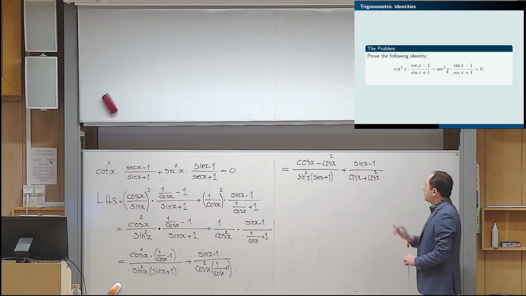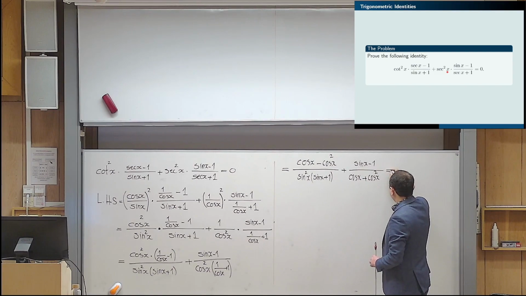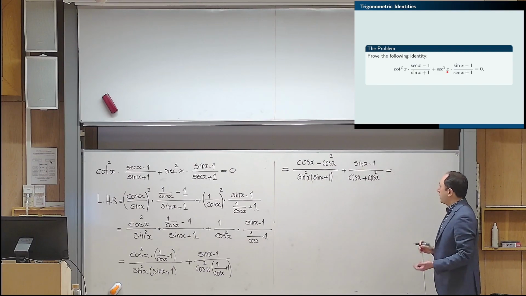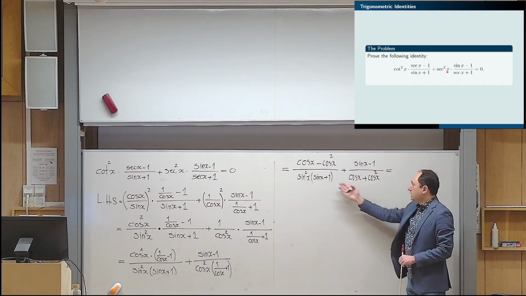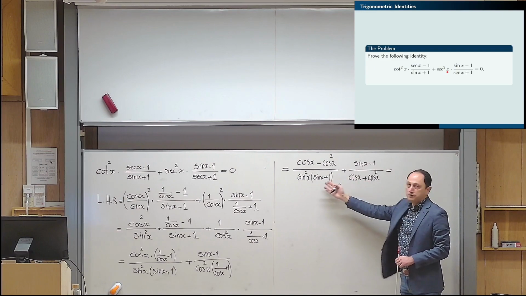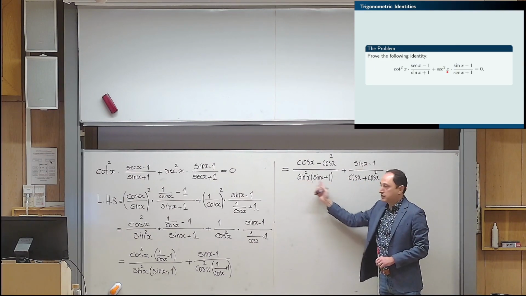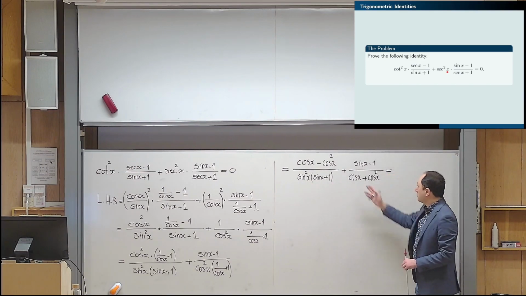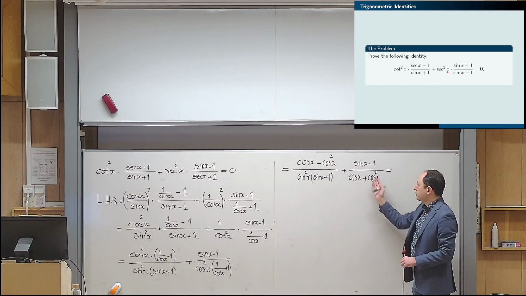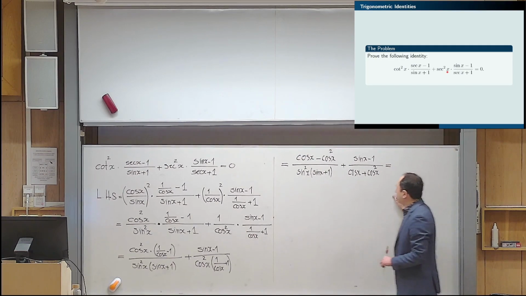Now, we want to see if we can simplify this a little bit further. So how can I do that? At the end, I have to probably take the common denominator, but to take the common denominator, I have to factorize the denominators. This is already in the factorized form because, as you see, that's a product, but this is not in factorized form. I can factor a cosine x out.